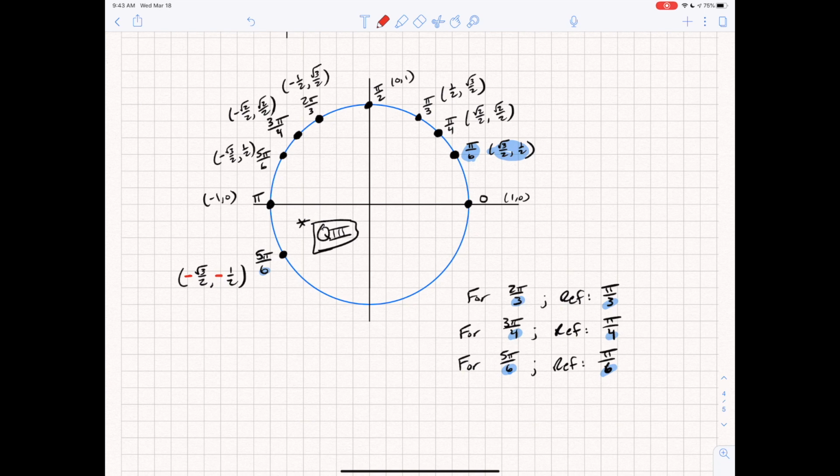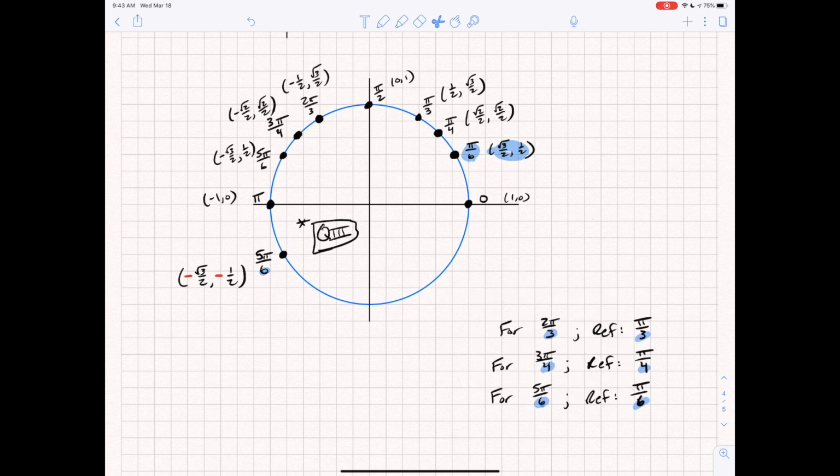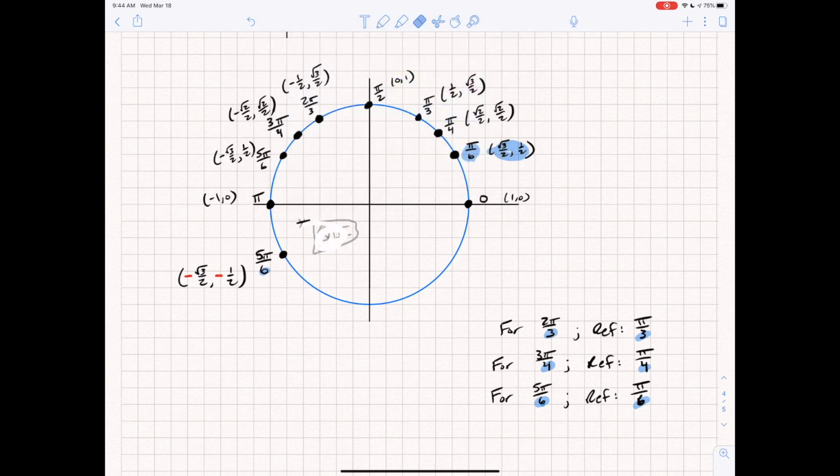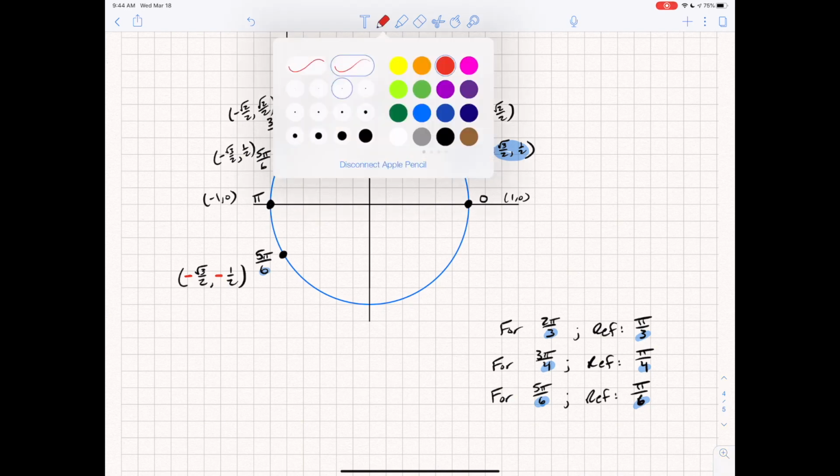I'm going to continue just kind of mapping out the circle and filling in the ordered pairs. As I go through, you can pause the video, or feel free to go back and look at the circle that we constructed in the previous, I think it's the first video of review, when we listed out all the special angles going around, and see if you can list the ordered pairs for them. So what I'm going to do is go through now and finish marking out the ordered pairs.